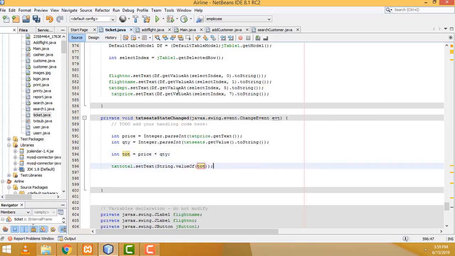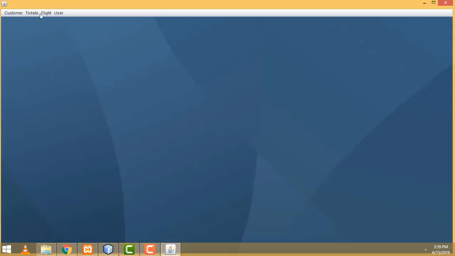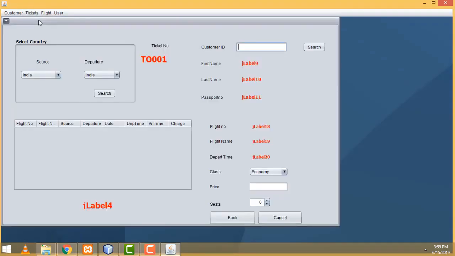Now let's check whether it's working fine or not, right. We have to multiply two things and get the value, and convert it to a string. Now here, ticket, Sri Lanka, select this one. Here we are able to add the price details, right. Now if you increase this here, 1 means 9,000. If you have two tickets, three tickets we are booking, this is the total price, okay. This is how you have to calculate the price.